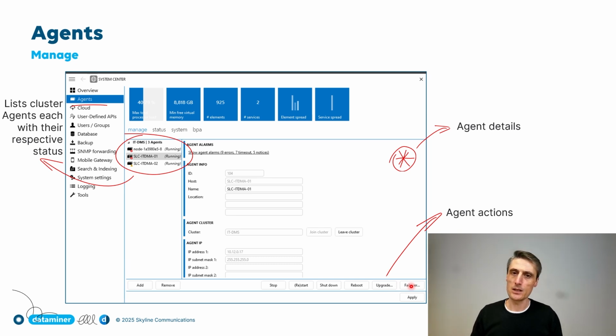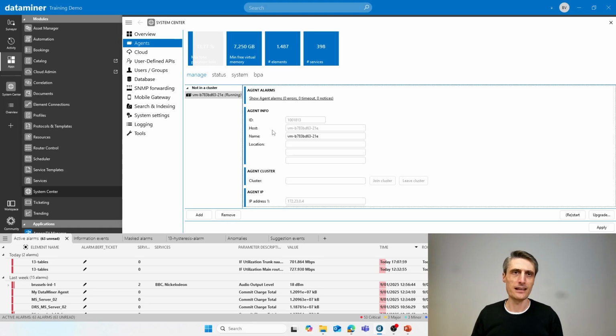Now, be aware that those actions might depend on the hosting options you chose. Because if I take a look at my training platform, I can see I have my VM server here, which has a certain ID and name. So I could add a more useful or meaningful name there. And the IP addressing and things like that is available there. But at the action buttons, I only have the possibility to restart.